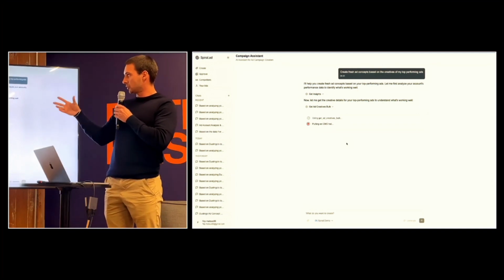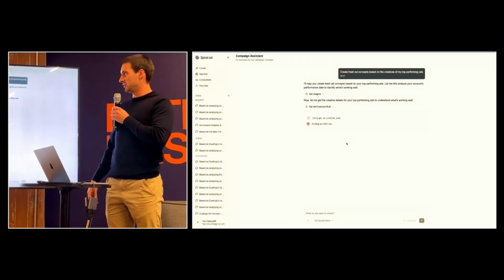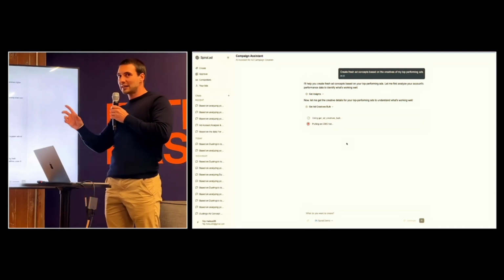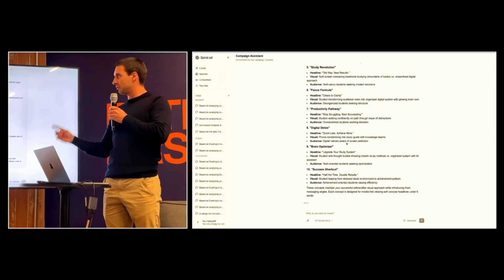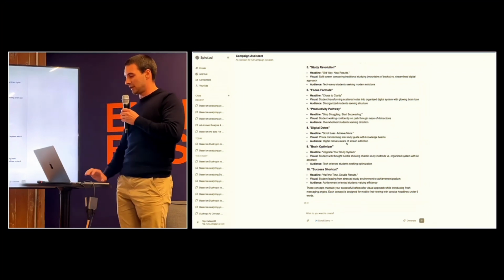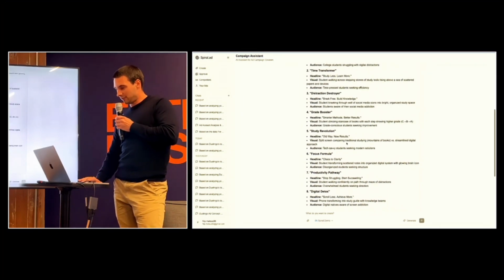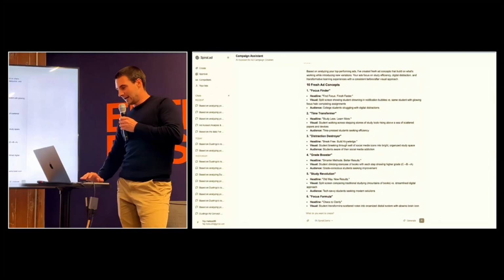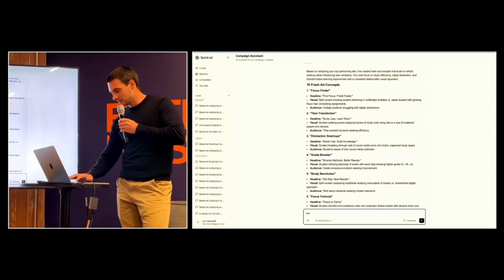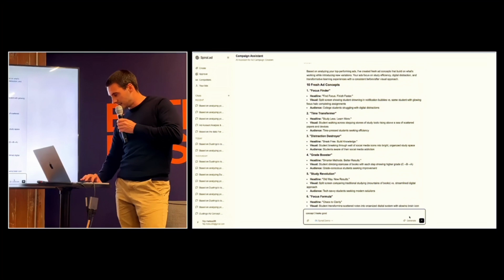And based on all of those things put together, it will then suggest new variations for ads that you might want to run. So not exactly the same, but with a little bit of a difference, just enough so that you can refresh your ads. So there we have about 5 concepts here. We can pick one, for example, concept 3. And we can go ahead and create a concept from this.